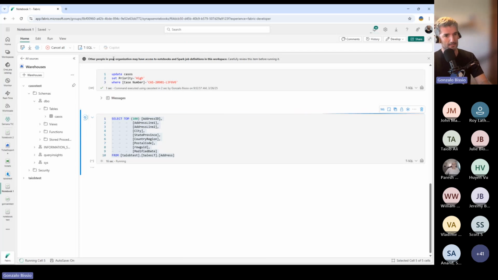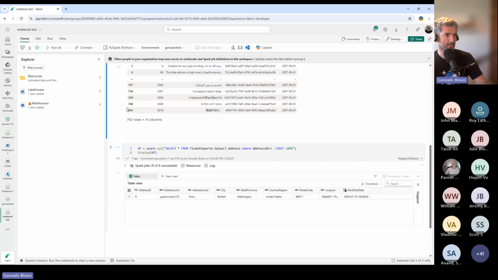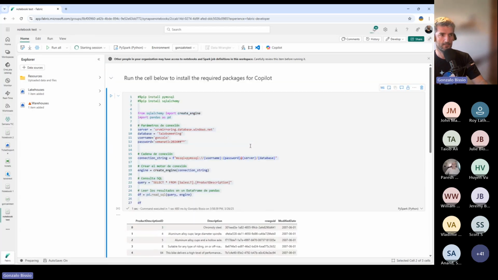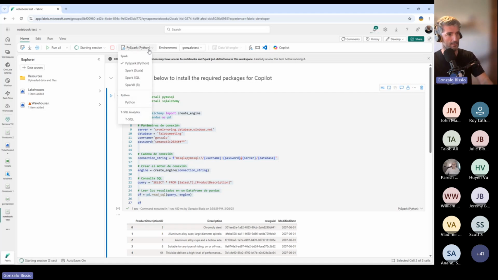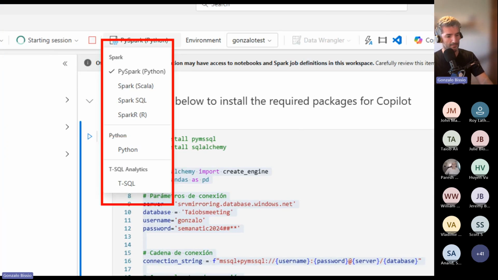So having said that, we just talk about T-SQL notebooks. We have other options. Today is not fully supported, if I am honest with you. I created, this will take some time, what is called a notebook, but in Python. As you can see here, you have different options, as I mentioned before.